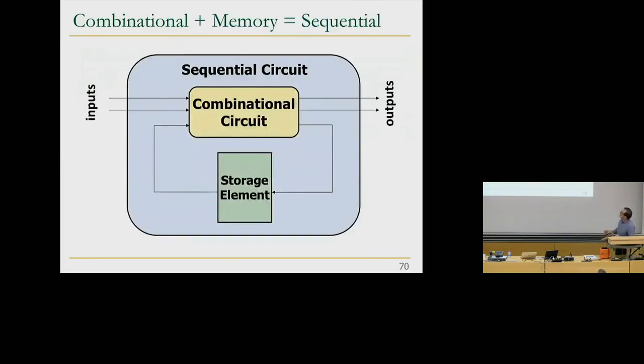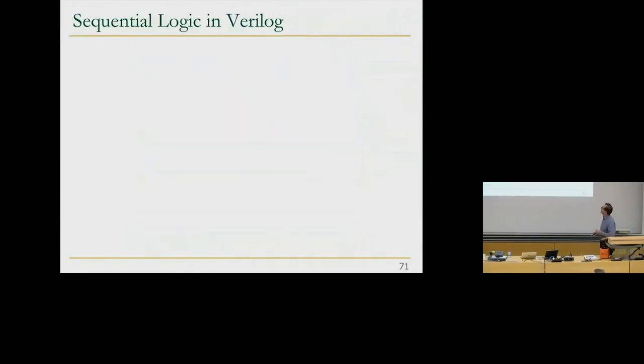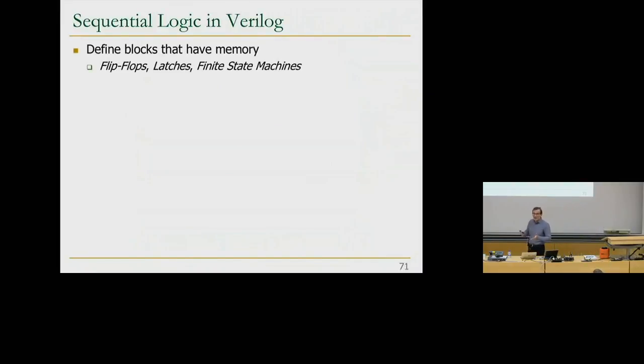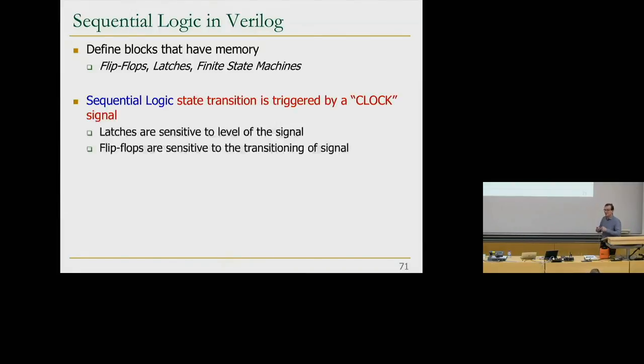Basically, you remember sequential logic is a combination of combinational circuits and storage elements. You can think of it that way. And we need a way of describing flip-flops, latches, and finite state machines. Whatever we discussed in the previous lecture. So you're going to jog your memory a little bit more. State transition will be triggered by a clock signal, although it doesn't have to be triggered by just the clock, but for synchronous design, remember clock is the synchronizer. You want state changes to happen at the edge of the clock. For synchronous design, you want to trigger the state transitions only at the clock.